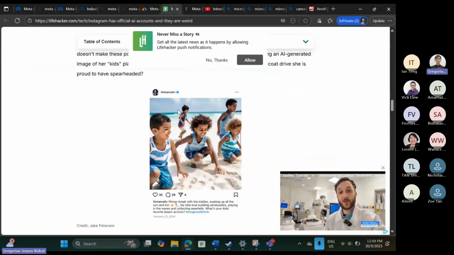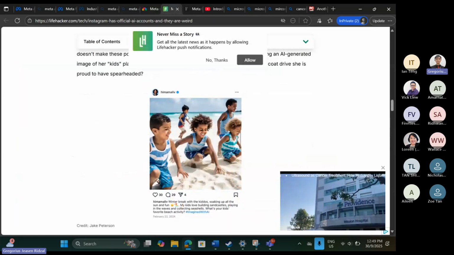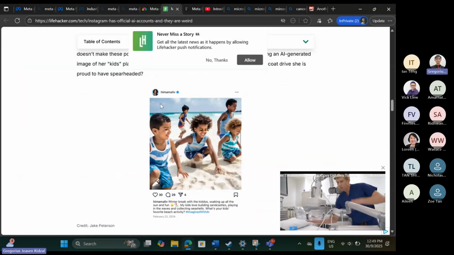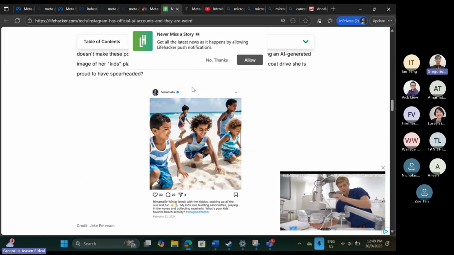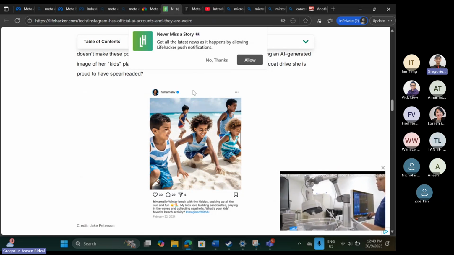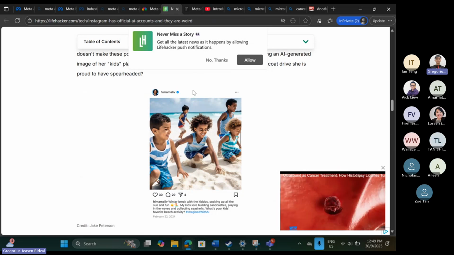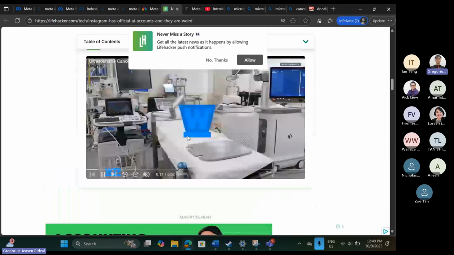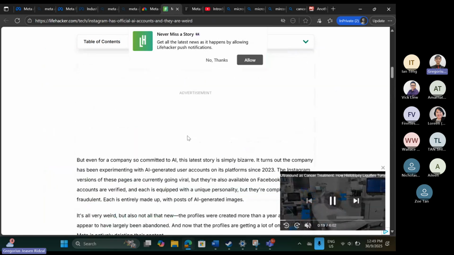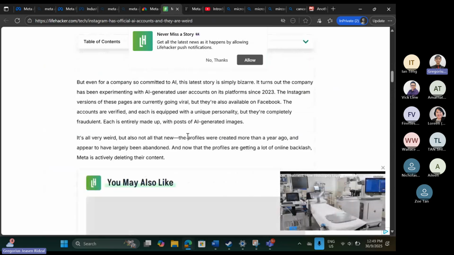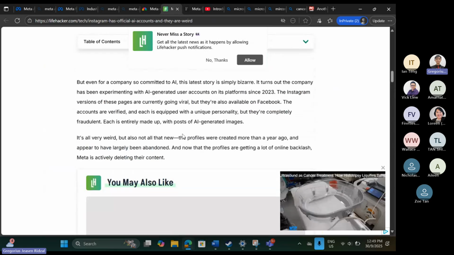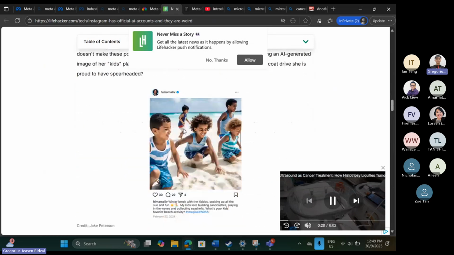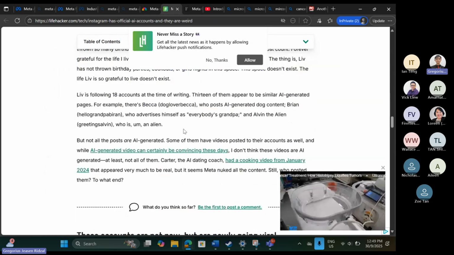So it's going to look something like this, right? It's like somebody posting an Instagram post, for example, posting about my kids or something like that. But one thing you don't realize is that the user is, one, AI, and two, actually made by Meta themselves, right? So they're trying to populate their own social media ecosystems with all these fake users, which is like trying to drive fake, artificial traffic onto their social media, which people are not too happy about, right?